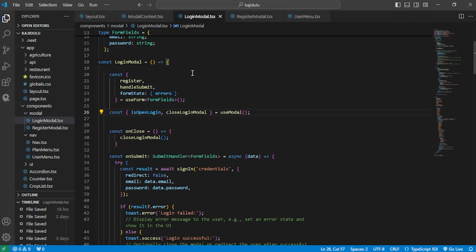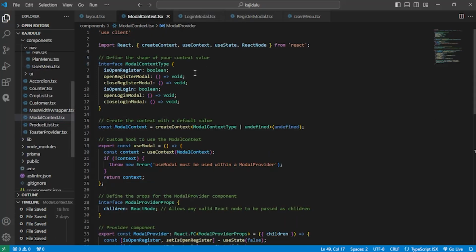So it's very difficult to maintain the states of this modal when they are used in many different components. One way to do it is to manage the states in the highest parent component and then pass it down to the targeted component. If the nested component is deep, then you have to keep passing down through the props, to the children, to the children, to the children. This is what we call prop drilling. Prop drilling is not a good thing because it's very difficult to manage and also very difficult to read. So one way to share the states or functions through many different places without passing them down as props is by using context.